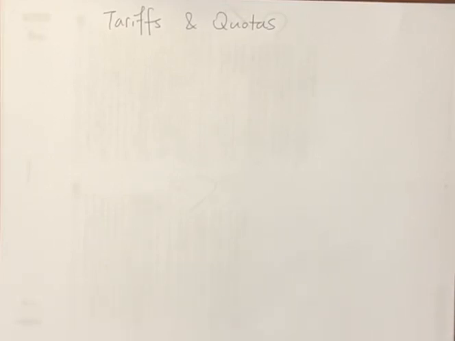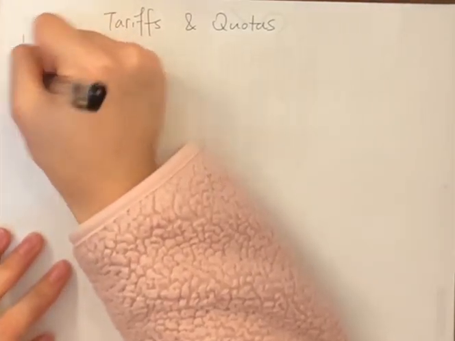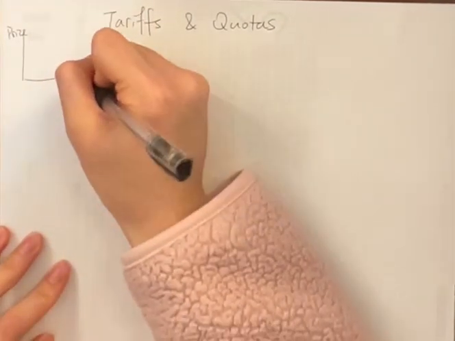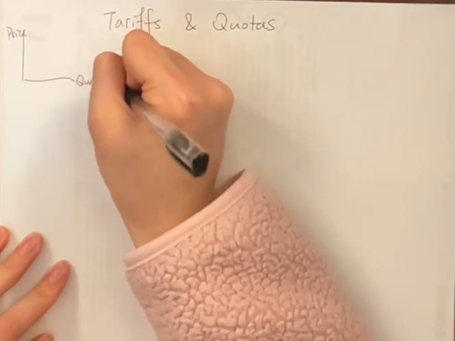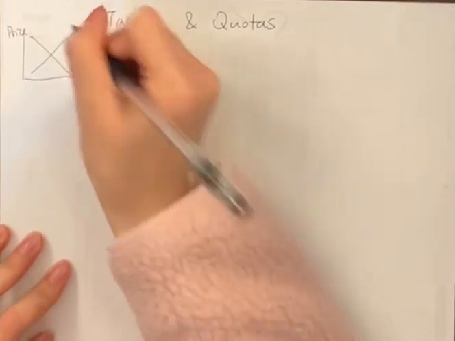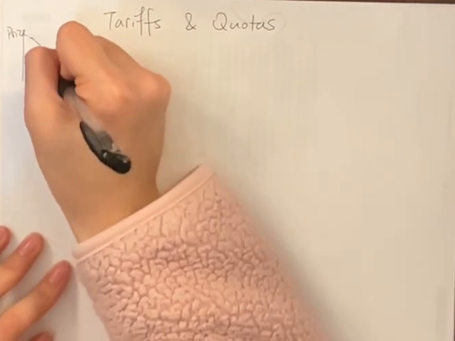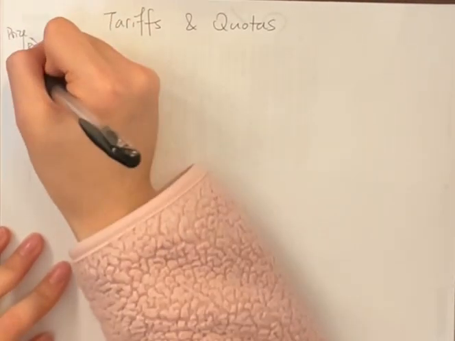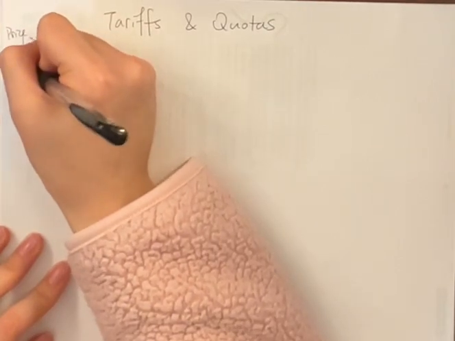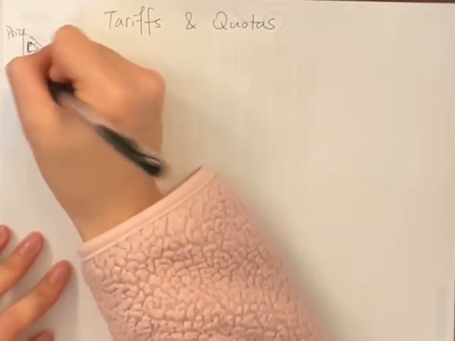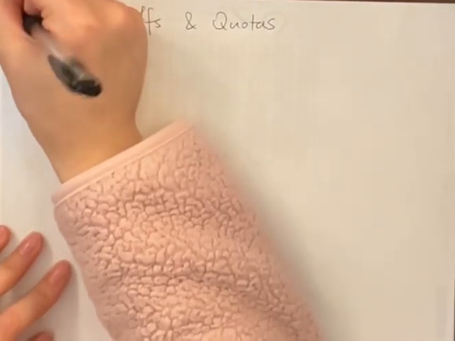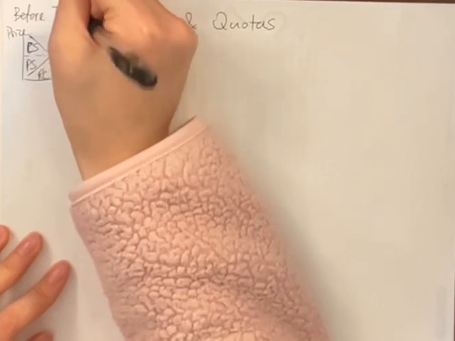So first, let's think about the basic demand and supply model before the trade, okay? I think that's the basic graph that you will learn in your economics classes. This is the price, and this is the quantity, and this is the demand and the supply. Remember, demand always goes down and supply always goes up. This is before the trade, right? This amount is the producer surplus, this is the consumer surplus, and this is the resource cost. So you can see that this is the graph before trade, before world trade.